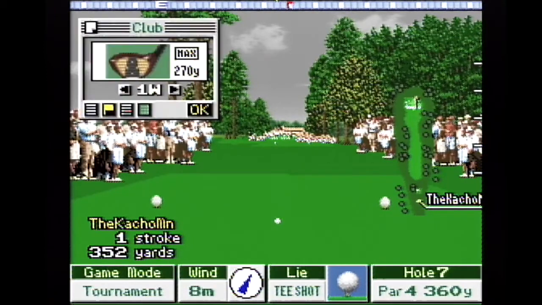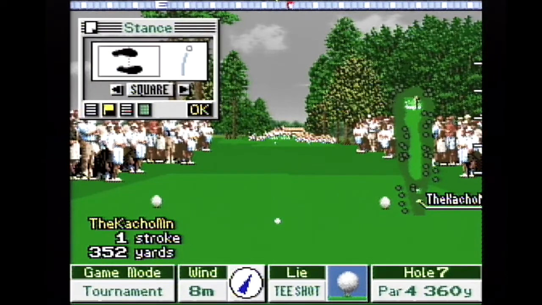Okay, so once you're ready with your aim and everything, you can choose a club. And what's really nice is by pushing left or right, you can scroll through all your club options, and they also give you the distance you'll hit with your club under ideal conditions.